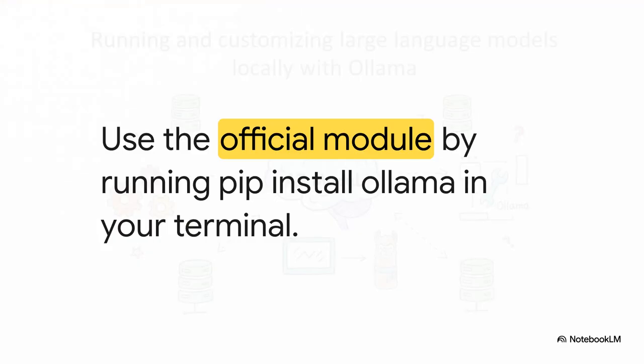But listen, while doing the HTTP requests manually is great for complete control, there is a way easier route for developers. You can literally just use the official modules. Run pip install ollama in your terminal, and you instantly have a dedicated Python package. Oh, and there's one for JavaScript too. With these packages, getting a response is literally just a couple lines of code. You initialize a client, set your model and your prompt, and then call client.generate to snatch your response. It completely abstracts all that messy HTTP formatting right out of your way.